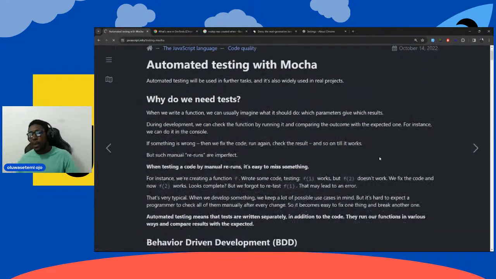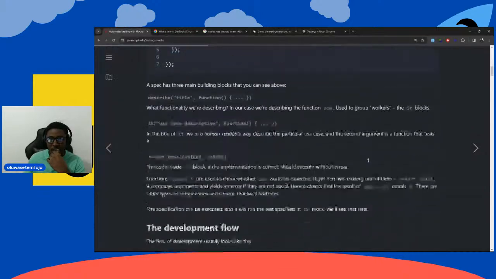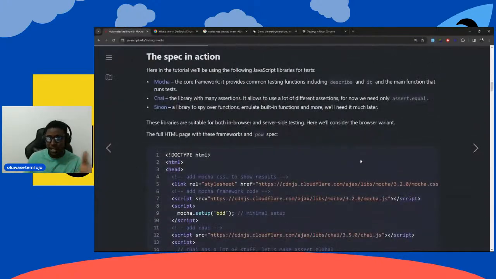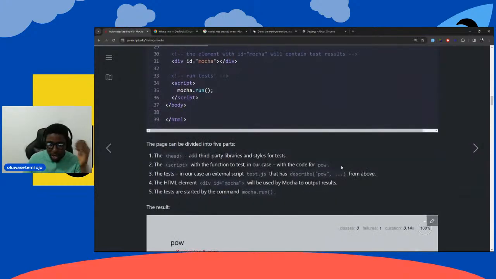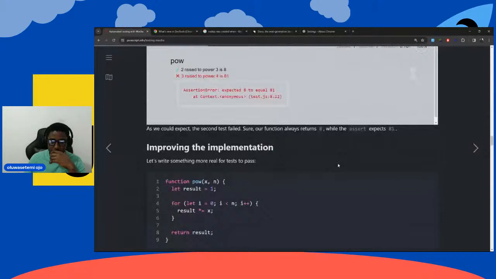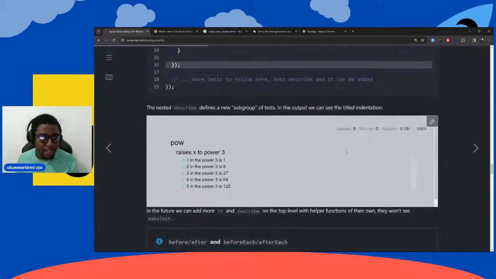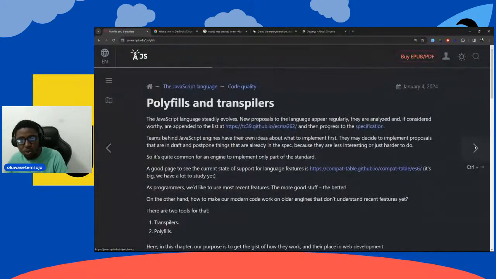And eventually, I plan to talk about automated testing. Automated testing is necessary and important if we really want to learn how to write tests. I'll try to introduce all these things as fast as I can today, and I hope that you will learn a lot here. The last thing I will talk about today is polyfills and transpilers.